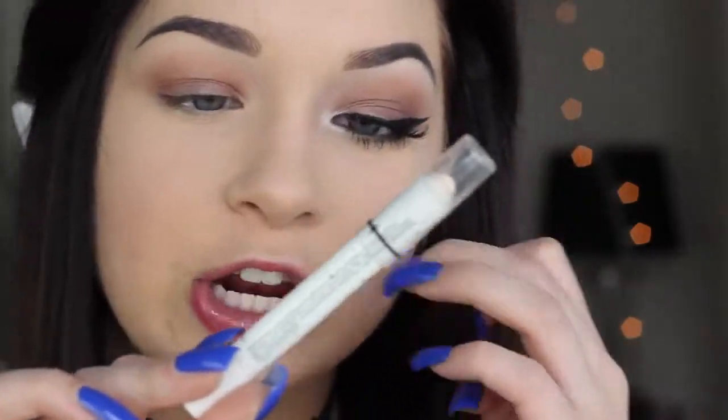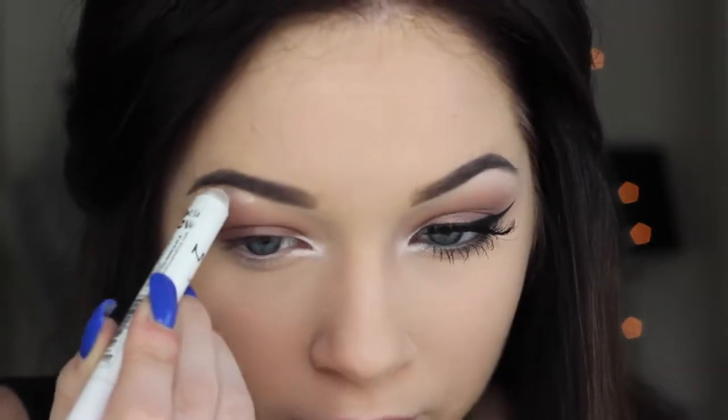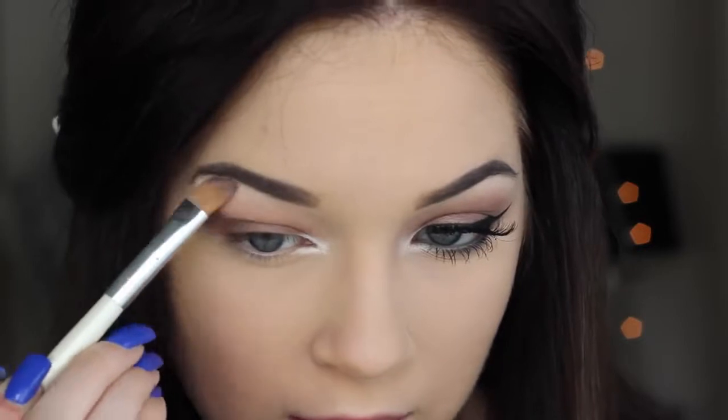Now back to the step that I forgot to do. I'm gonna take the NYX eyeshadow pencil in the shade Milk. And with this, I'm gonna put it on my inner corner and then right underneath my eyebrow. Now I'm just gonna go in with a concealer brush and blend this down.